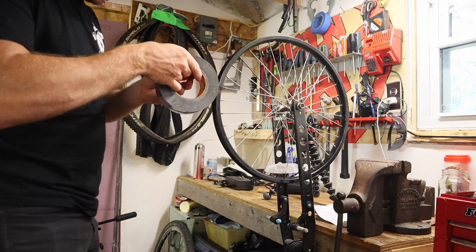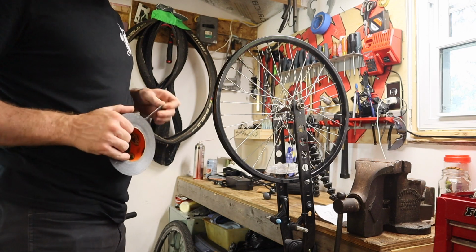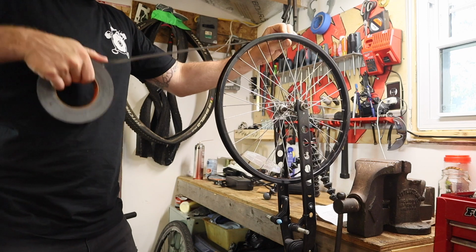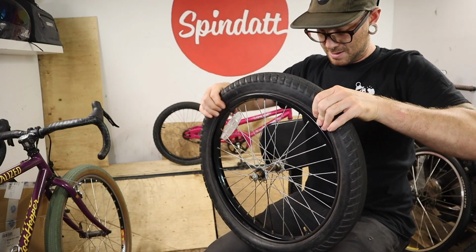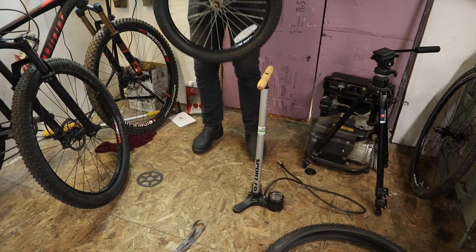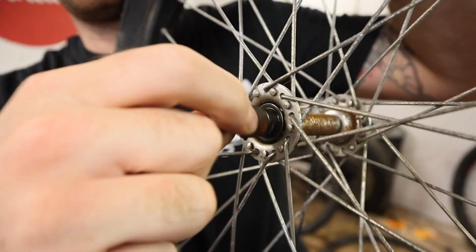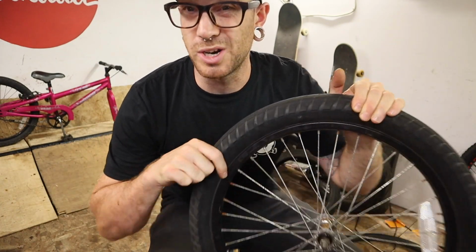You know what? The rim tape on this wheel is actually disgusting, so I'm going to do... good time to just throw in some grease anyway.